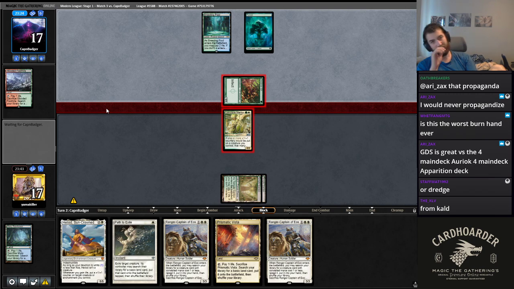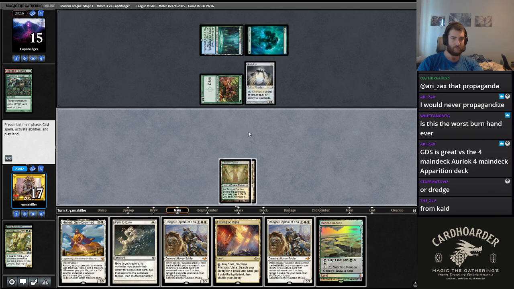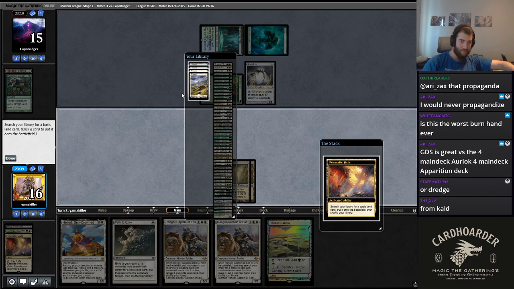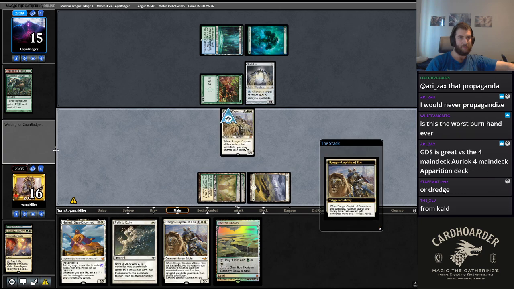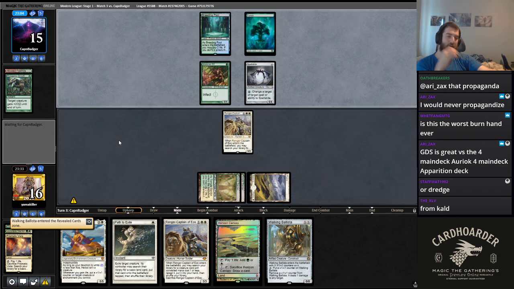I think just blocking here is fine. Mutagenic Growth is a pretty big punish. Spell Skite. My hope was that they were going to have to use mana there. I knew they had Mutagenic Growth. Well, I guess depending on what the other context of their hand is, I would have been much more unlikely to block. Maybe I'm not supposed to block there, though. I don't know.